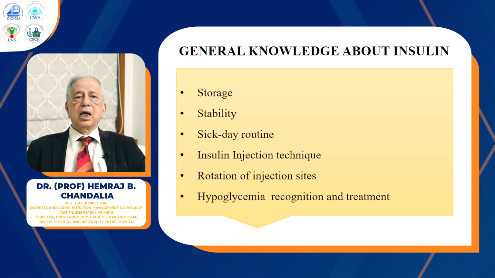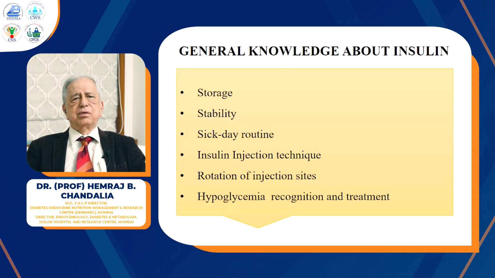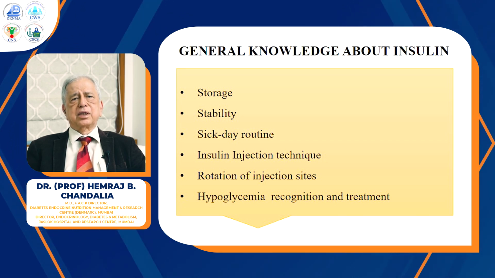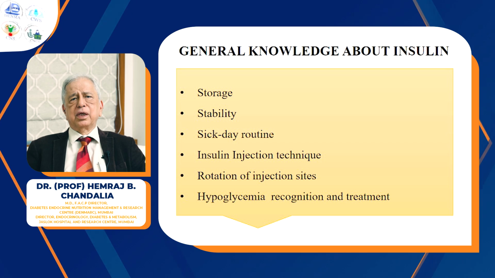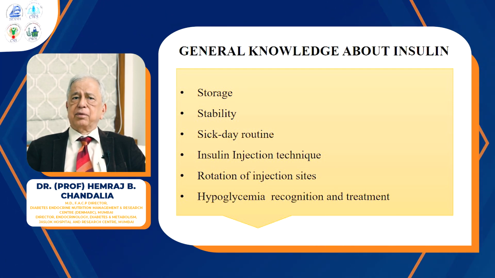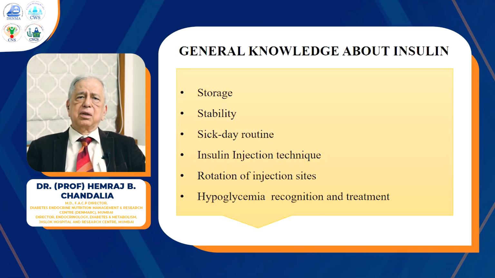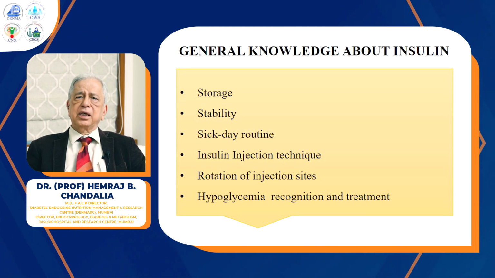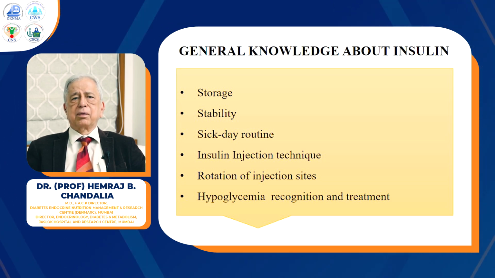Stability is good. Even at ambient room temperature, the insulin pens can be stored unless the temperature is very unusual, like 40 degrees Celsius, 45, 50, which happened last summer in our country in many places. There, some kind of cooling is probably better. But otherwise, over 1 month, the reduction in potency is negligible, less than even a percent, and therefore it doesn't make any difference. So in your clinic, in your office, for example, you can leave the pen in the drawer, but it should not be near heat like a glove compartment of the car or the car trunk, where it can get heated quite a bit during travel.